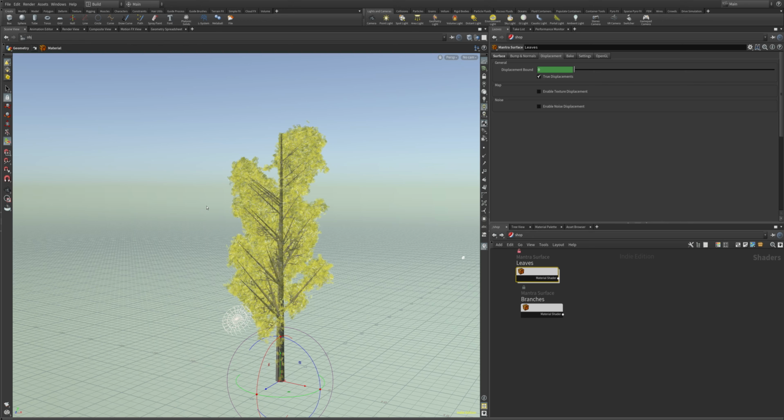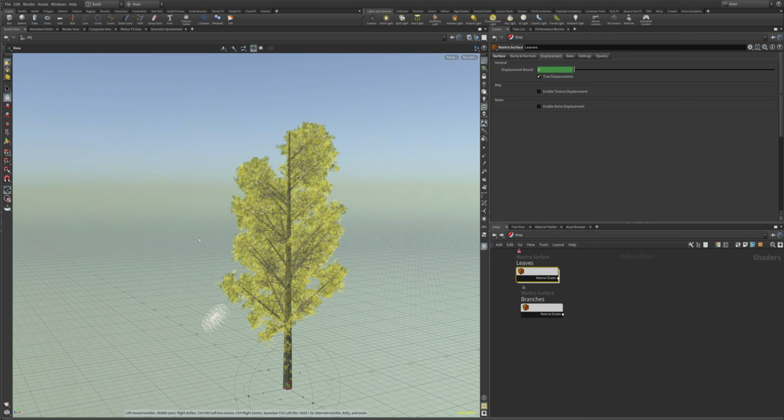Just for all those who are fairly new to Houdini, Houdini uses its own render engine Mantra, but you can also use RenderMan or Arnold or Redshift, whatever fits best to your production workflow.